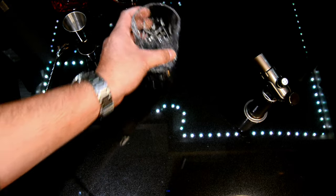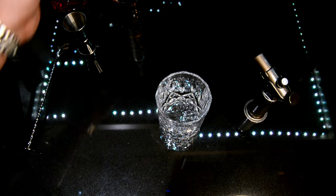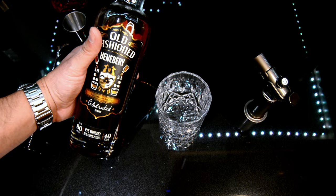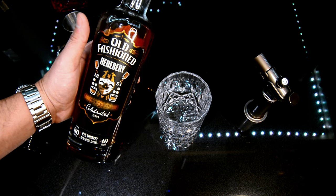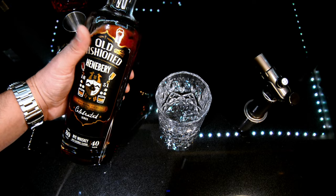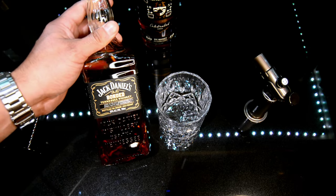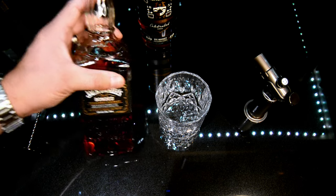All right, so let's make a drink. I am making the old fashioned, and I'm not gonna do it the long way. I'm doing the cheater's way, the quick way. I'm using this old fashioned Henna Berry, which is pretty much a ready to go old fashioned. Not as good as when I make it completely from scratch, but it's good if you just want something quick. What I typically do is get some of this 80 proof rye and mix it with a different whiskey. Today I am using Jack Daniel's Bonded Tennessee whiskey. This is pretty good stuff. So I'll go 1-to-1 with that.